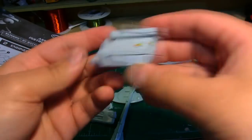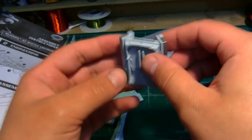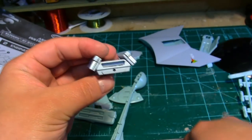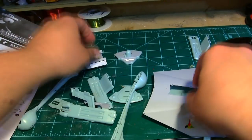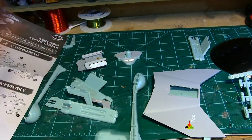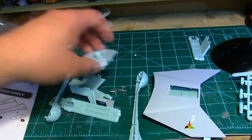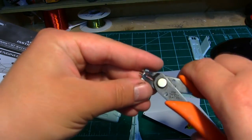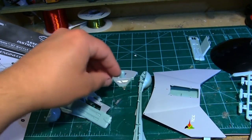Yay. Alright. There's our back impulse deck, and you can see that's where the little stand hole goes, which kind of goes right through the impulse area, but I think I like that better than having the hole in the bottom, so it's not too bad. Alright, now we're going to start on the bridge section. And we're going to need you and you. Yeah, wow, look at those injector pin thingies on the back of those.